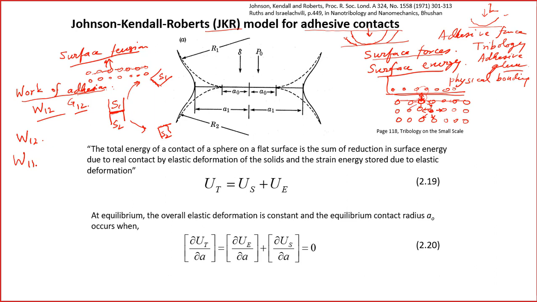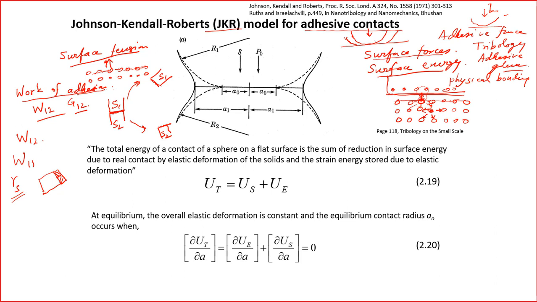And surface energy of the solids, gamma S for example, is the free energy change when the surface area of a medium is increased by unit area. So the surface area is initially like this, and if I increase this by unit area, then the free energy change of this surface is known as the free energy of the solid. Okay, so this situation is equivalent to separating two half unit surfaces from contact. So creating one unit surface is the same as having two halves: one half here and one half here, creating two halves of the surfaces.